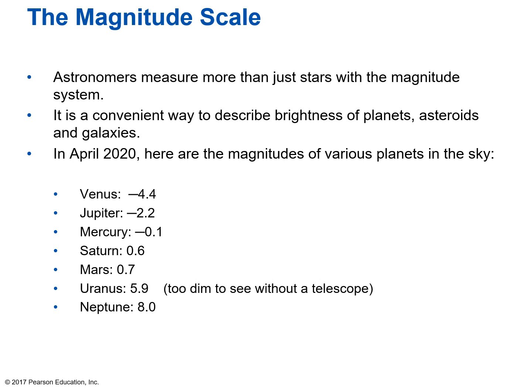Then you get into planets that were only discovered after the invention of telescopes. So Uranus was at about 5.9. I wrote that it's too dim to see without a telescope. It's barely on the edge of visibility. If you're in a very dark sky with no light pollution and good eyesight, you might be able to see Uranus just barely with the naked eye. But for practical purposes, you need binoculars or a telescope to see Uranus. Neptune is at 8.0, which means it's way too dim to see with the naked eye. You definitely need a telescope for that.